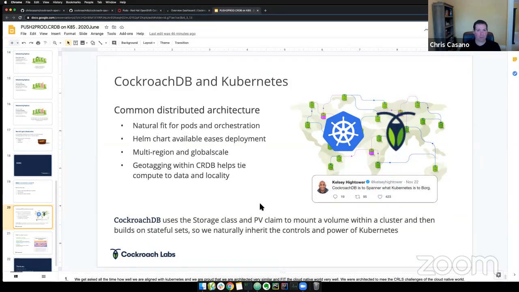Sorry, I went off on a little sidebar there, but like I mentioned, it works great with Kubernetes, especially if you need to do multi-region types of applications where you need to bring data closer to end users and still maintain one instance of the database. And again, you can be very granular with the geo-partitioning I mentioned before, as far as where you want to pin data into certain locations.